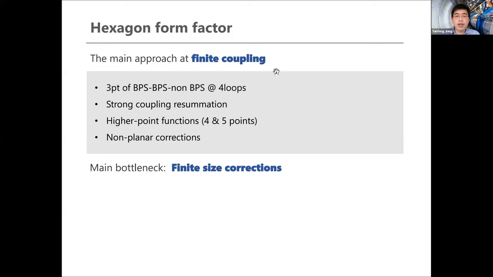But can we say that the correlation function problem is solved in N=4? At the moment, I think it's fair to say this is not yet the case. The main bottleneck for the finite coupling computation is the finite size corrections. Namely, if you want to compute higher-point correlation functions with finite lengths, you will need to take into account Lüscher type finite size corrections. This is at the moment only computed to one or two Lüscher corrections, and that's already very technical. How to take into account all the infinitely many Lüscher type corrections is a very difficult problem. And we still don't have a good way to solve this problem at the moment.